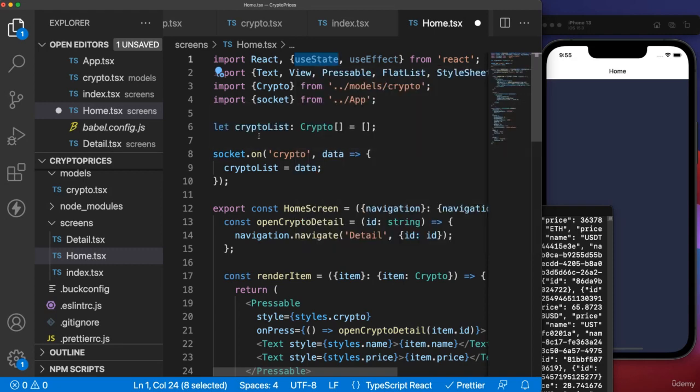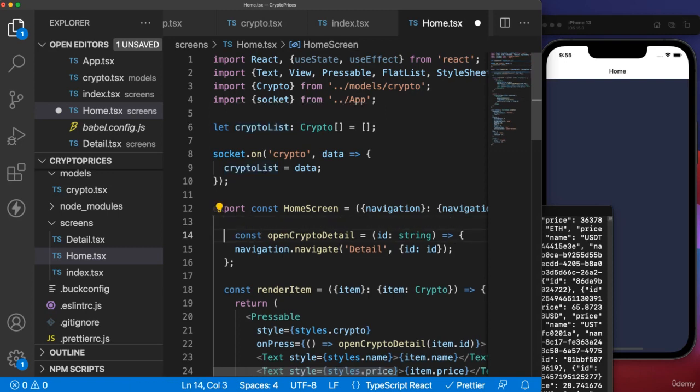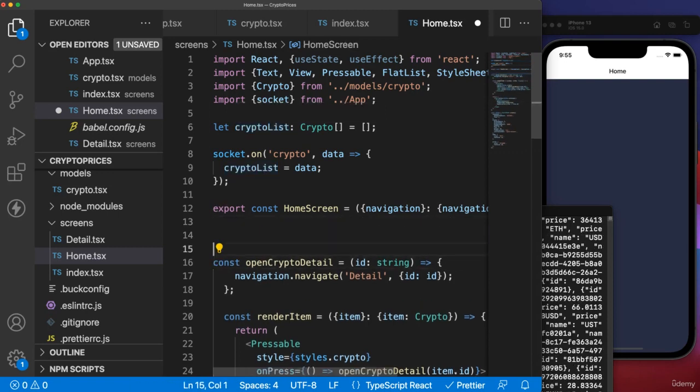First of all, you need to define the crypto list item inside your home screen component. So I will go here to the first line. Normally you put them on the first line of the component after the home screen. To define a variable, you can use the same name which we have used here, so I will call it cryptoList as well.